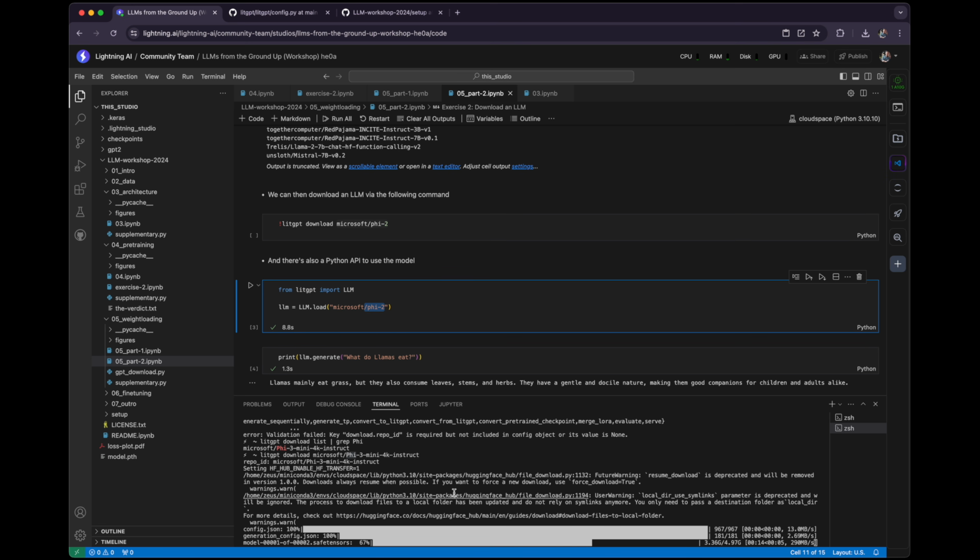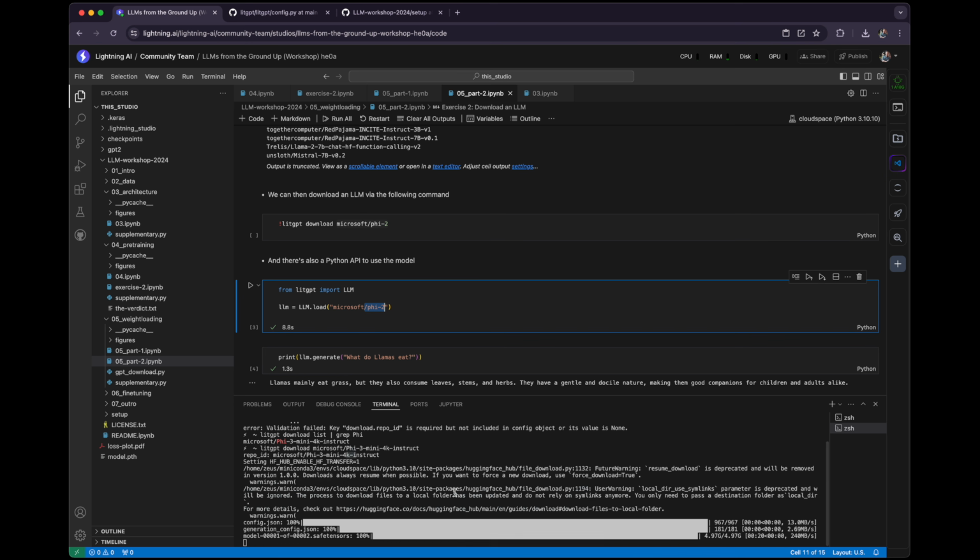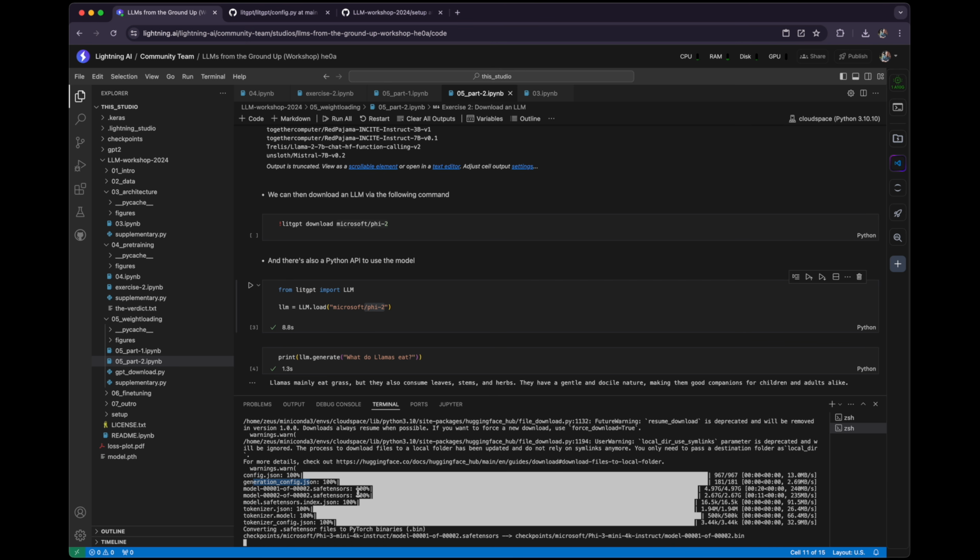It's a bit inconsistent, but it is what it is. It takes a bit, but shouldn't take too long. So this is basically downloading the weights and the config files. And then it's converting the weights into a LitGPT compatible format.